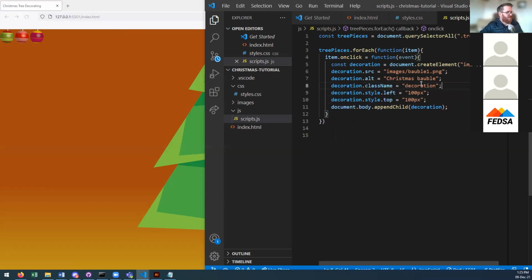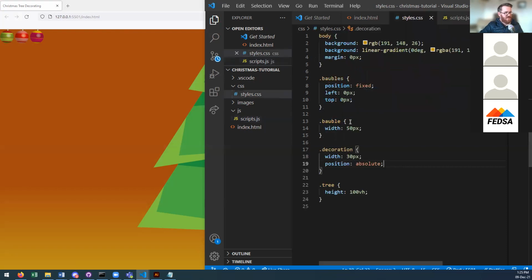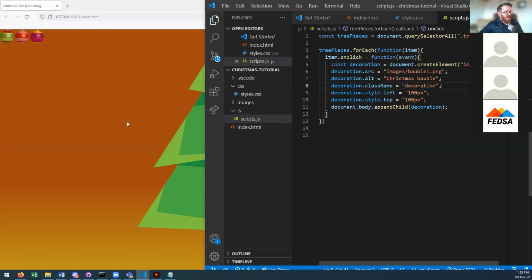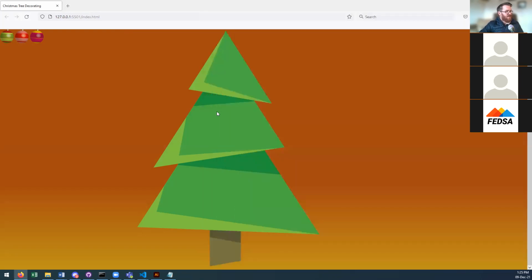So I'm going to add that decoration class to this element so that it picks up this styling which I've added here, of this width and position absolute.